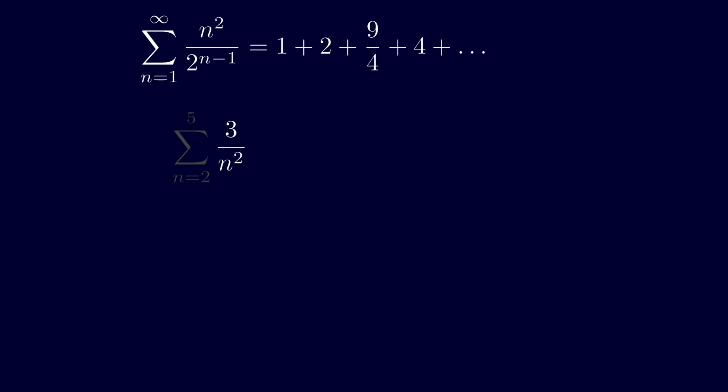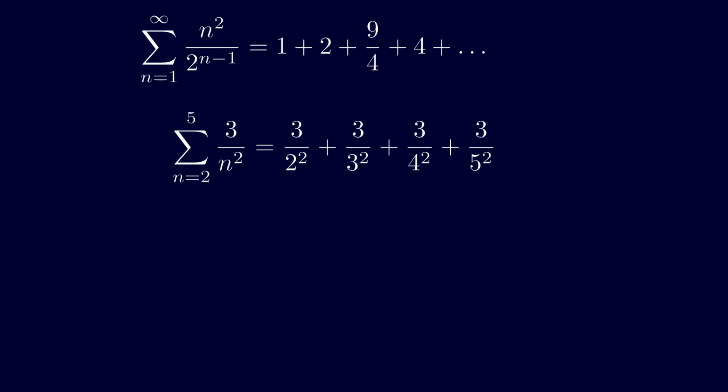To evaluate a series, first you plug in the starting value at the bottom into the sequence. This becomes the first term being added on the right. Then, you increase the value you just plugged in by 1, and plug it in again. So in this case, that means I plug in 3 now. I add that value to the previous, and then I plug in the next value. I keep doing this until I end up plugging in the final value, the one on top. If the value on top is infinity, then there is no stopping point. You just keep adding forever.